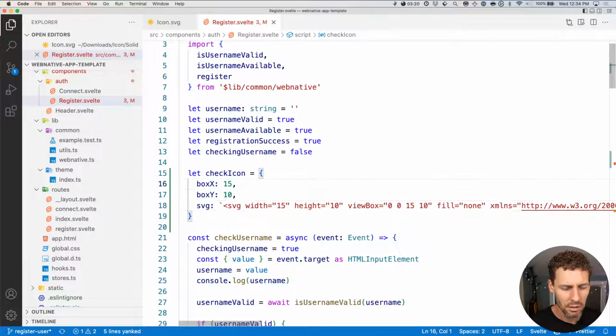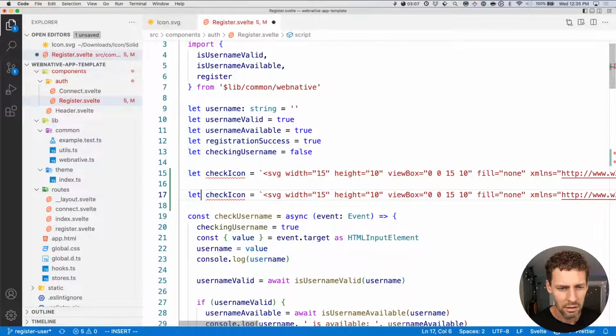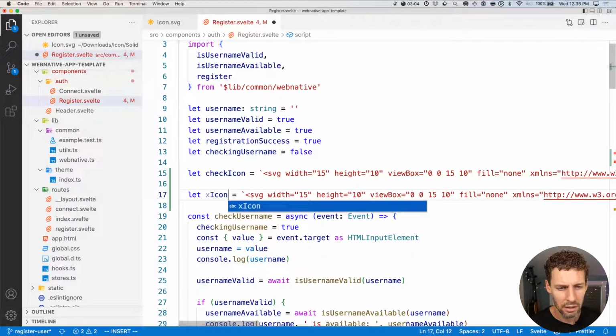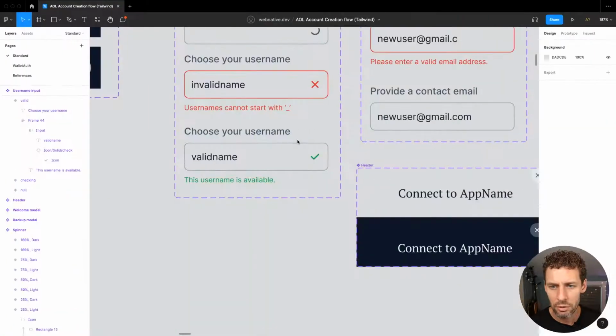We also don't need all of this box X, box Y, all that blah, blah, blah. We could just say check icon is that. X icon is this. I'm going to export it.